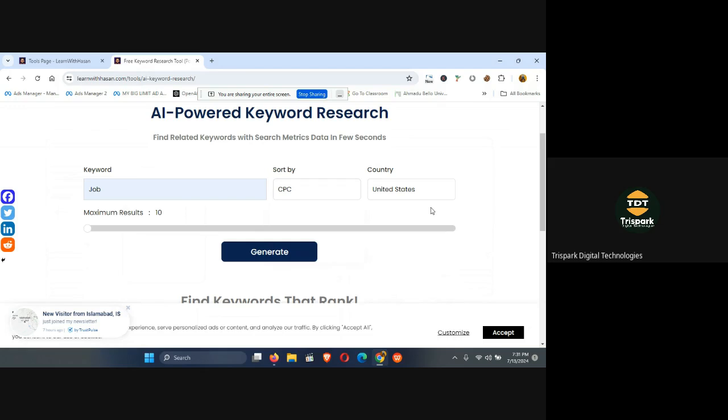There is a reason I leave it on United States. The reason is that most of these keywords that you put in may not show up properly when you are using your country's information there. So I usually use US because it mainly covers information when it has to do with top tier countries, like tier one countries. So I usually leave it on US, but you can switch it to Canada, the UK, or any other country that you desire. Then I'll come down here and click on generate. Now watch what will happen.